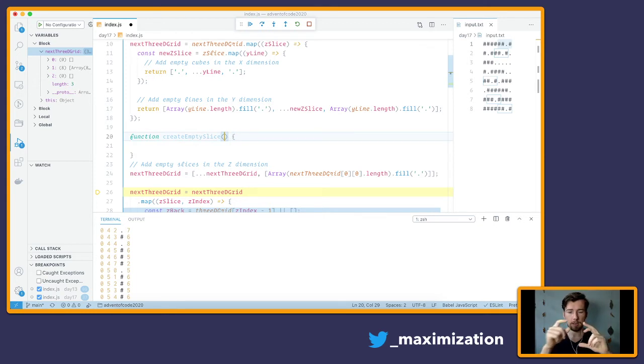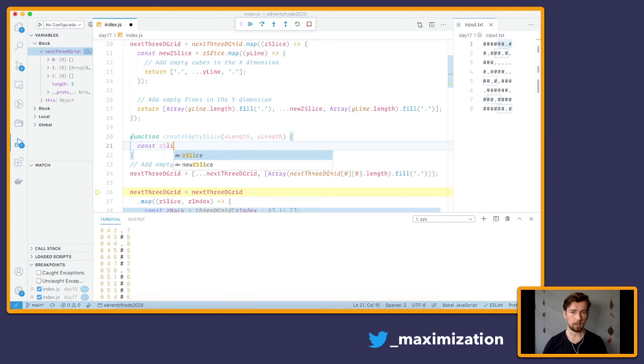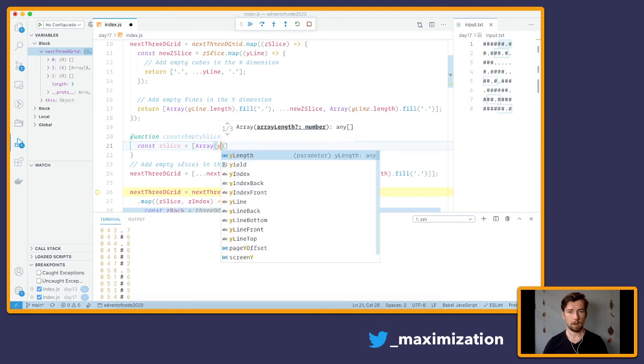If I need to create a Z slice, I need to know how far it goes in the Y and in the X. So X length and Y length, and then we're gonna have our Z slice, and this is gonna be an array of Y length.